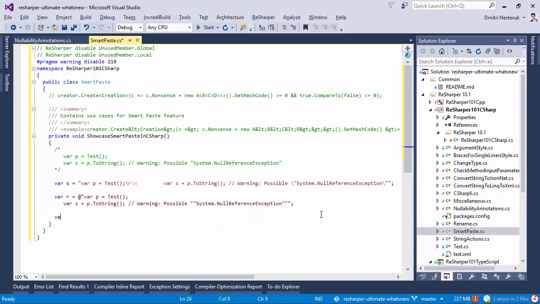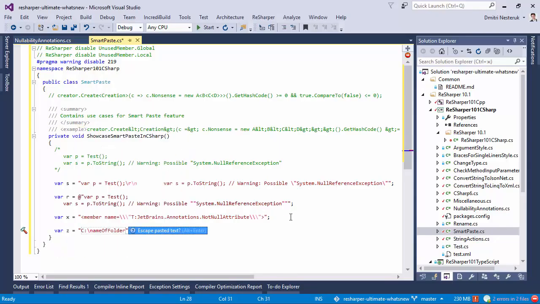If I decide to paste a chunk of XML, then once again I can put in the double quotes, I can Control V my text, and I can press Alt Enter to perform the appropriate escapements. And similarly, if I'm pasting a path, for example, I can simply Control V the Windows path, press Alt Enter, and my backslashes once again escape.